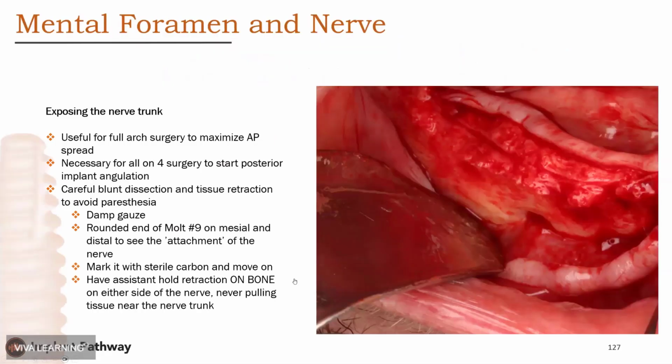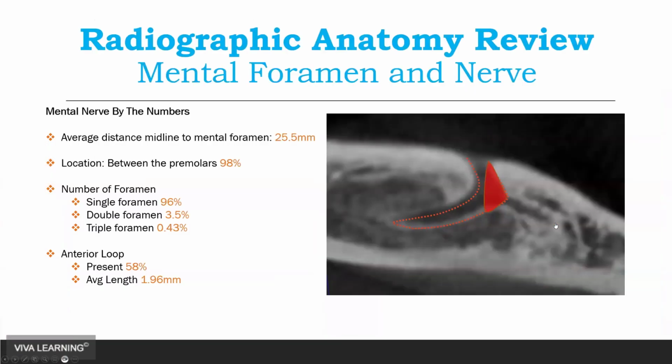Okay, but you do have to be mindful of the double foramen and treat both foramina as the real deal. You can't just pick one and cut through it. But we do want to be able to expose the nerve trunk. This is what it looks like. You'll see the concavity in the mandible. You don't even have to go this far. Once you see that clear concavity and you already know based on your CT roughly where this thing is, mark it and move on.